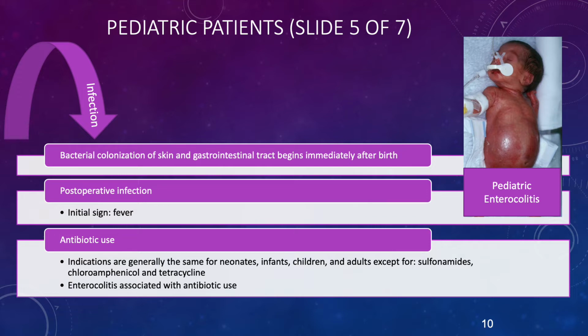The first sign of infection in any of us is typically a fever, and it'll present the same way in the little ones as well. The most common site for post-op infections are the lungs, surgical wounds, urinary tract, and vascular access sites. So what does that surgical treatment look like?